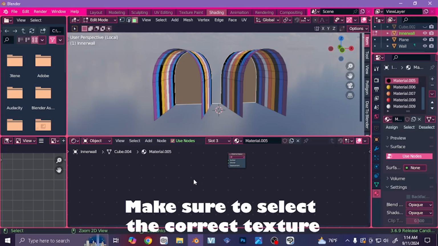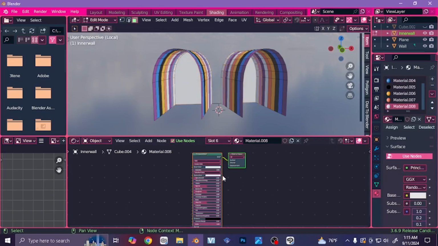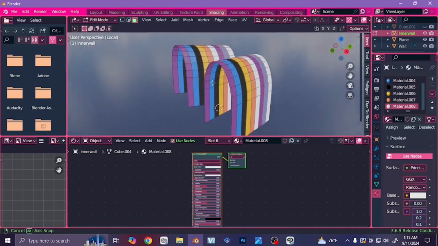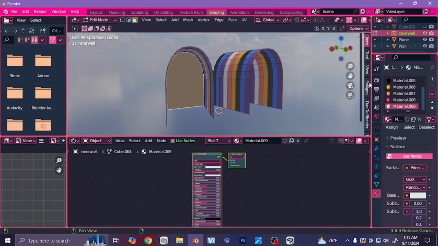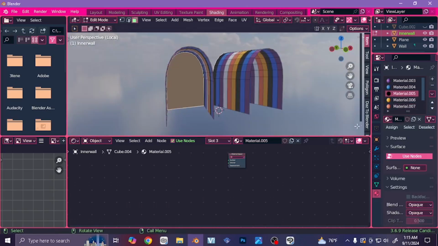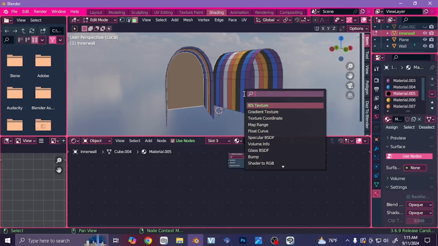Uh-oh, hold on. I think we did something wrong. Hi, y'all. Sorry, technical difficulties. Apparently, I made a mistake and I deleted the wrong texture. So it's okay. We're just going to add back in a principled BSDF.